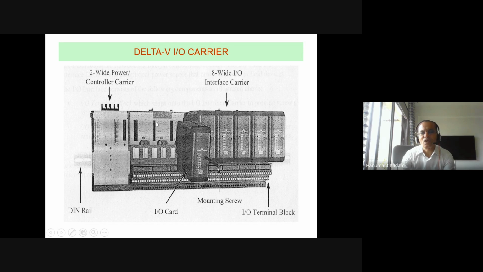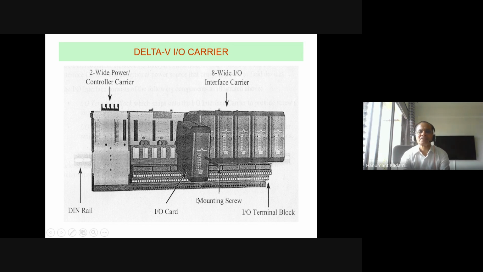And in this slot you can see an 8-wide carrier, a few slots are shown blank. Here your terminations are there, slots are there, and a screw is there, and your card goes inside here. And this is the termination for the 24-volt power supply to the card. So how this card is inserted, that picture is shown.